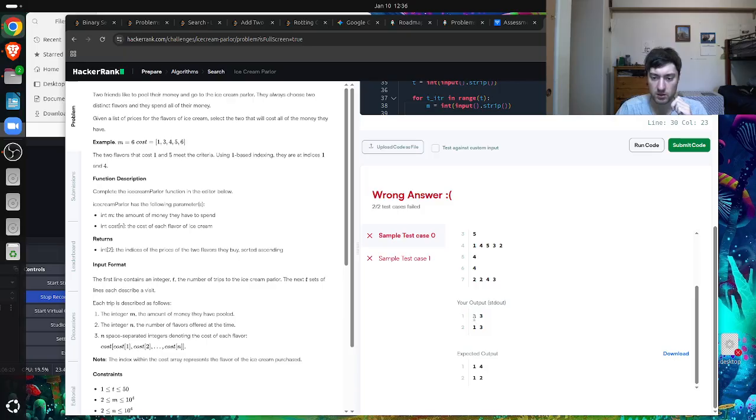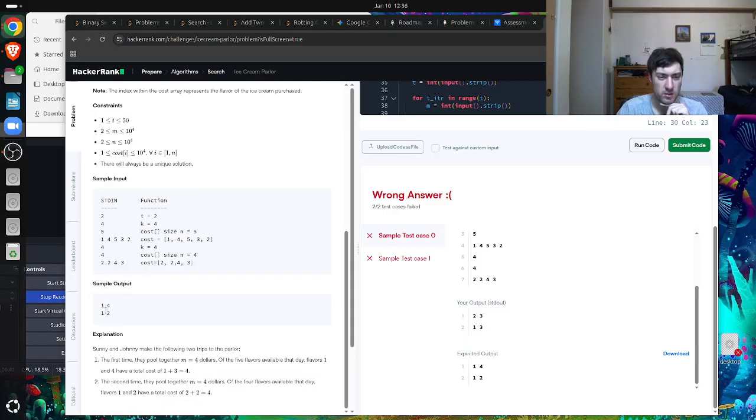So the two flavors meet this criteria using one-based indices. 1 and 4, 1 and 2. And now I'm saying 1 and 3, is that right?